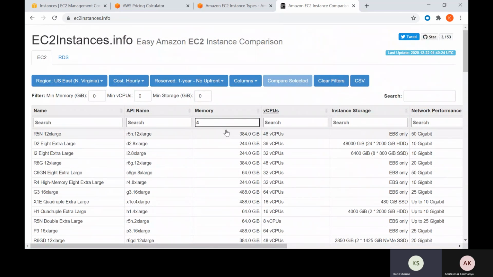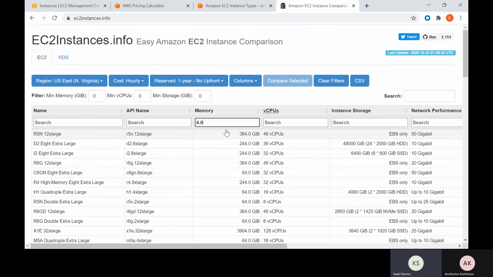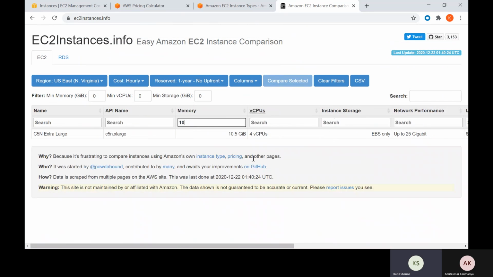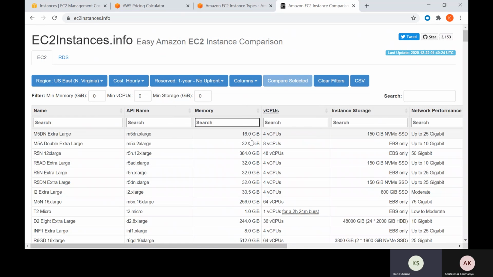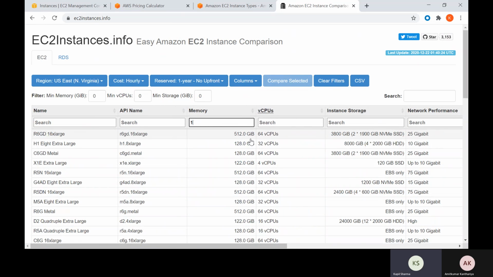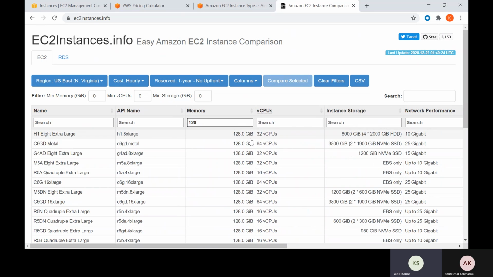For example, 4 GB of RAM. Okay, you can find different options: 10 GB, 12 GB, 128 GB. So there are different instance types you can see. Okay, you can sort it based on your requirement.